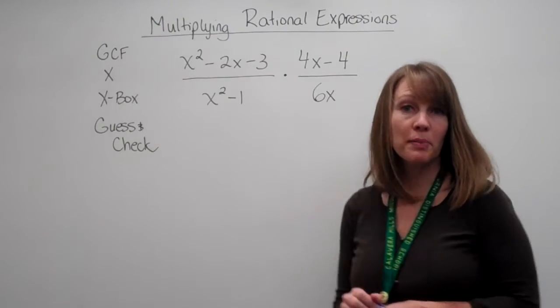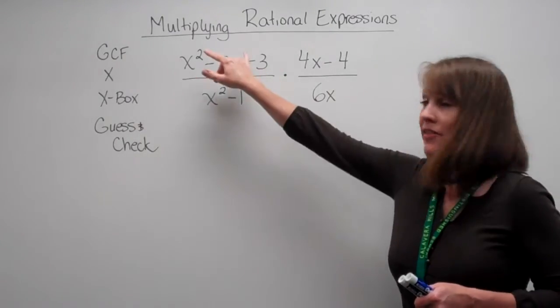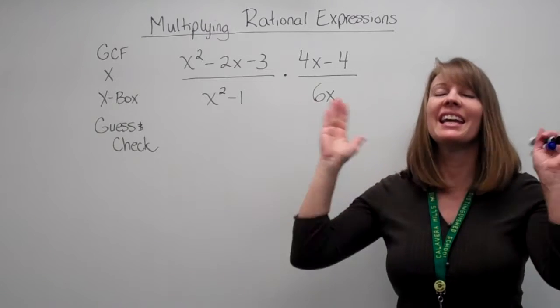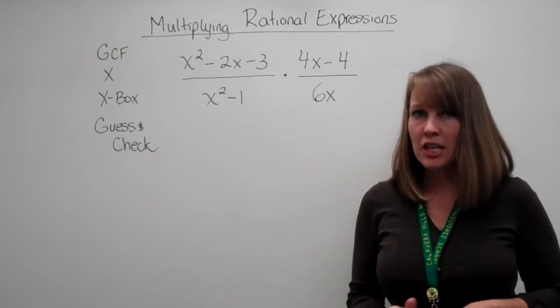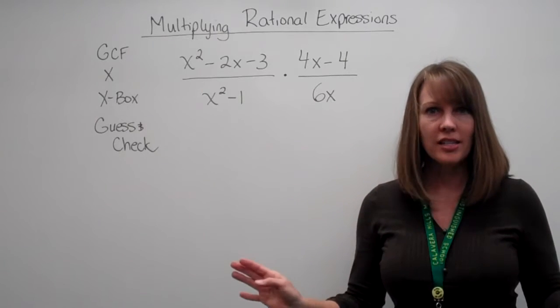All right, now we're going to multiply rational expressions together. So it's going to look something big and ugly like this. We have some polynomials and fractions, and they want you to multiply. But remember, it's a lie. We really don't want you to multiply. We want you to factor, factor, factor, and cross stuff out.